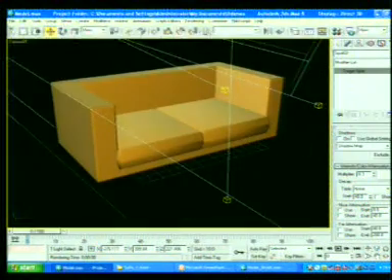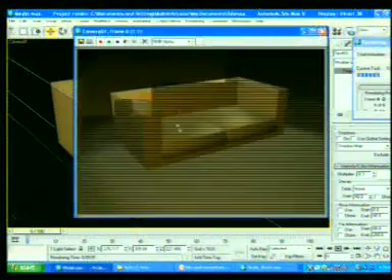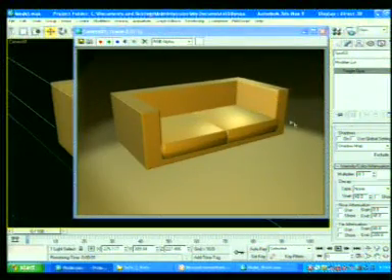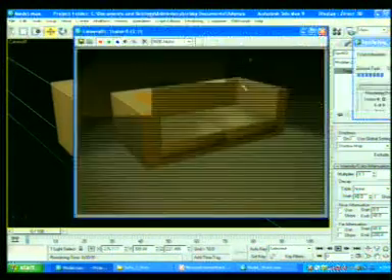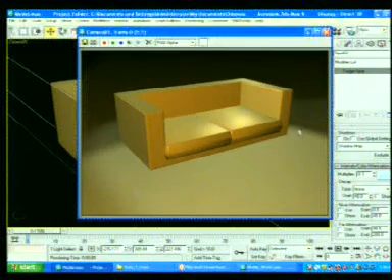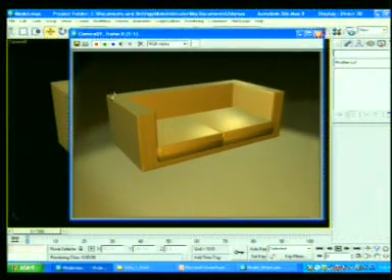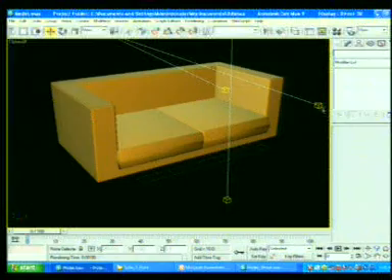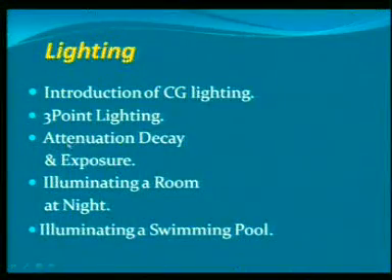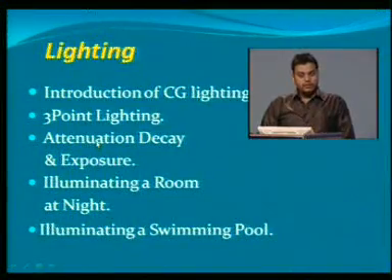This color gives you how the light behaves with this scene, with this model. If I see here, it's not merged with the background. This is a 3-point lighting. The third one is attenuation, decay and exposure.